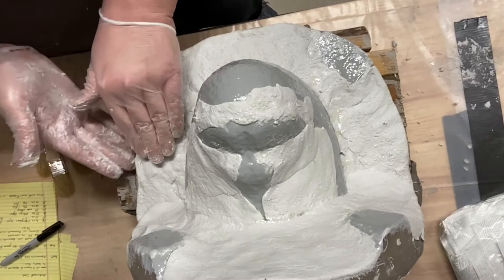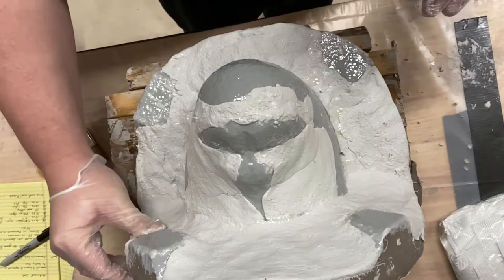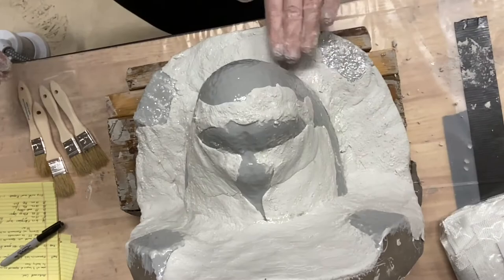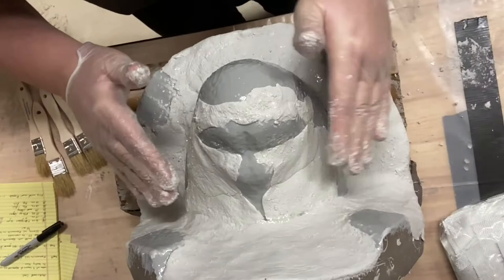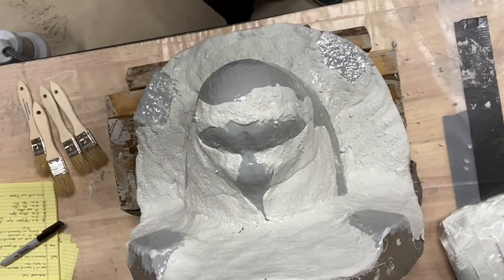So now, because I'm basically done with getting the freeform air on there, what I'm going to do is coat the top of this in epoxamide and get it all slurried up. It's awfully sticky everywhere, so I think I'm in good shape. Okay, I'm going to get some new gloves on, get these off, and mix up epoxamide.